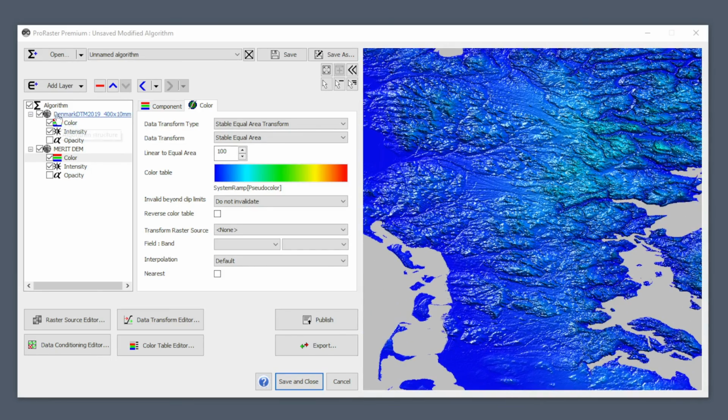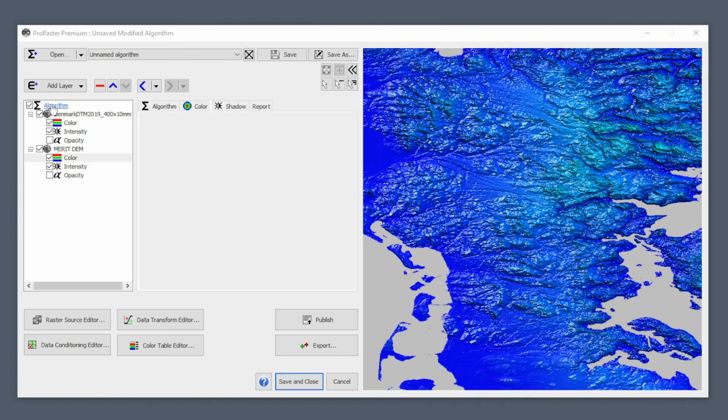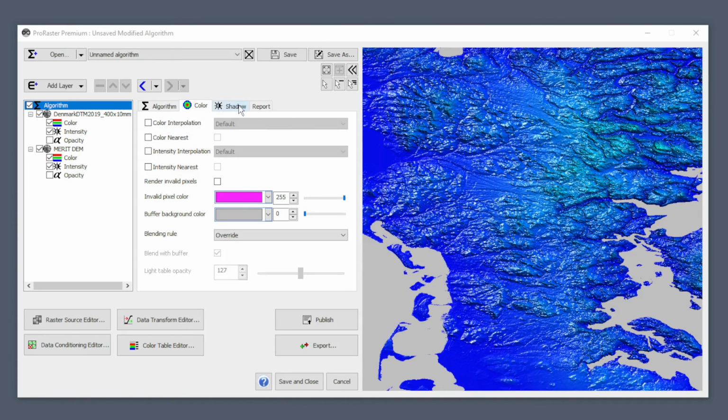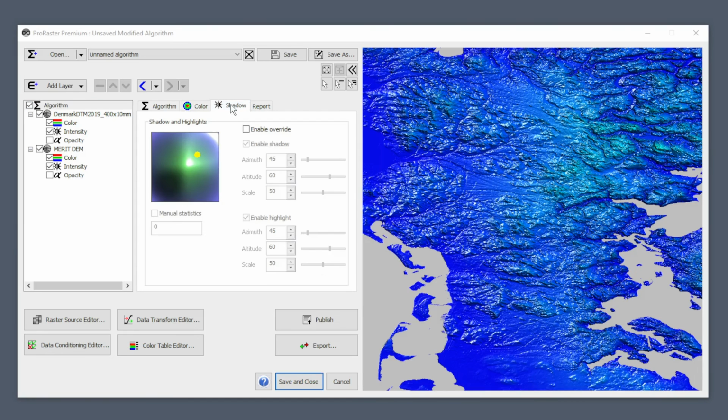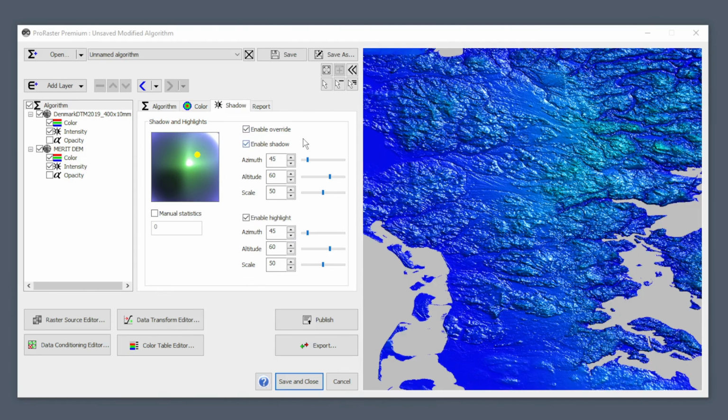I'll just show you one more thing. So in this case we have multiple layers, and we have the hill shading turned on in both layers. Now I might want to control that globally. So I go up to the algorithm level and go to the shadow page on the algorithm level. Turn on enable override. So now I'm controlling the shadow for both these layers from the top here.